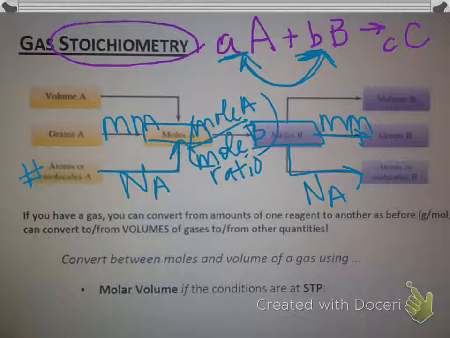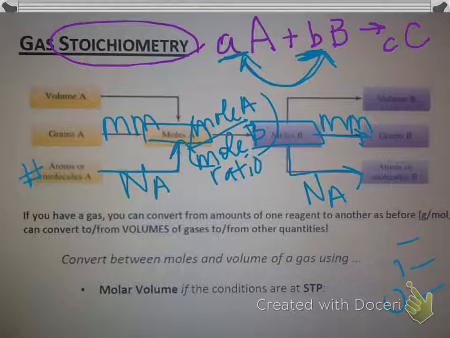Now remember, the basic way that you solve stoichiometry problems is if you're given the amount of a quantity and it's not in moles, then you always calculate into the mole, then you do a mole to mole, and then you calculate out of the mole. So we had into the mole, mole to mole, out of the mole. Remember IMO? Calculate into, and then do a mole to mole, and then out of the mole.